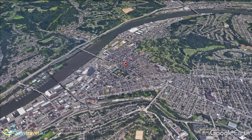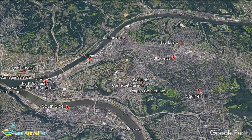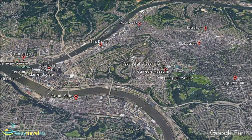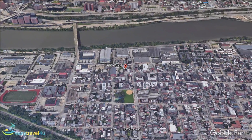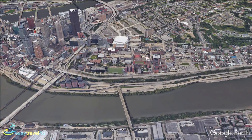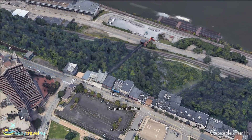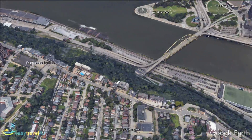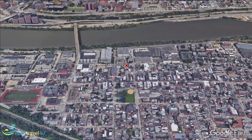The South Side is a large area stretching along the south bank of the Monongahela River, encompassing the South Side Flats, the South Side Slopes, and the South Shore. One of Pittsburgh's most vibrant neighbourhoods, South Side has everything from scenic views to chic shopping and thrilling nightlife. The South Side Flats is one of the liveliest neighbourhoods in Pittsburgh — by day a hub of shopping and dining, by night a bustling party district, with the majority of the action taking place around East Carson Street.